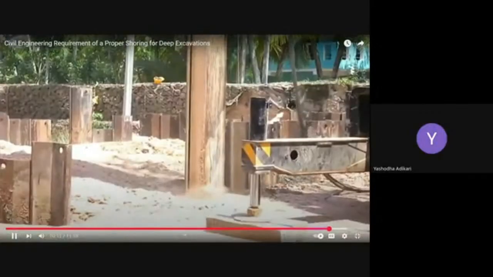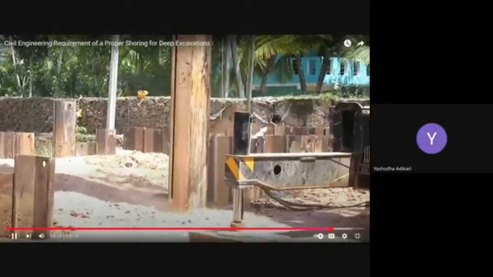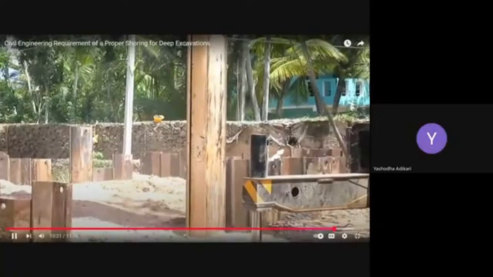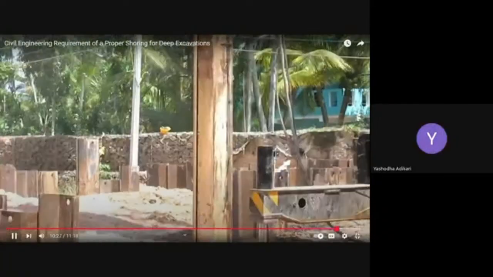After that, there is some rains or something like that. You have to teach. So after preparing the surface boring, you are starting the excavation part.